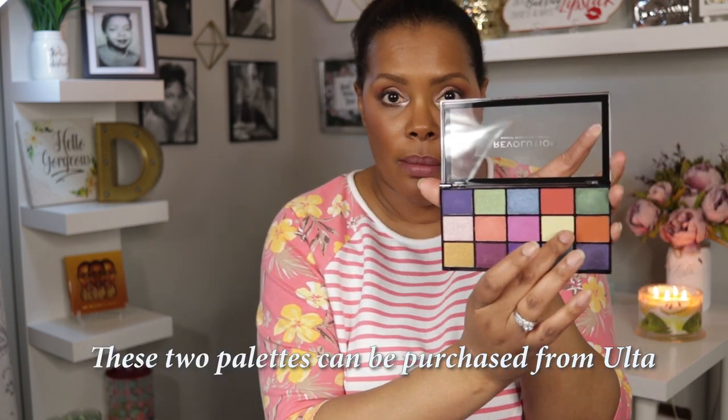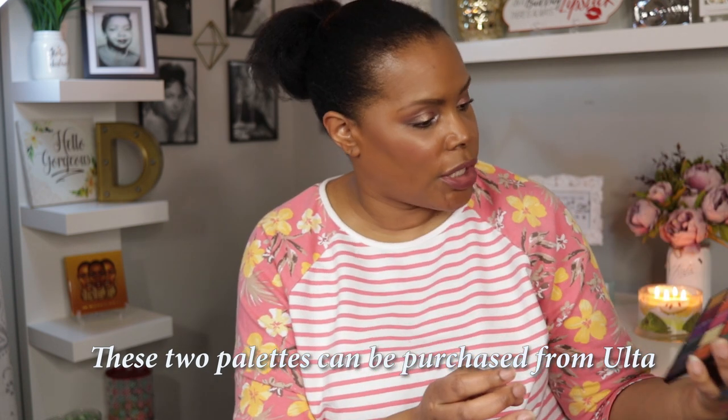My memory card filled up and I had to delete some stuff, but here is the navy blue I wanted to swatch and the purple here at the bottom in the corner — nice and creamy. So this is the Passion for Color. The majority of the shadows are either shimmery or satin; you have a matte orange and a matte sort of burnt orange, and everything else is shimmery or satiny. So this is another one where you'd probably have to pull another eyeshadow palette.